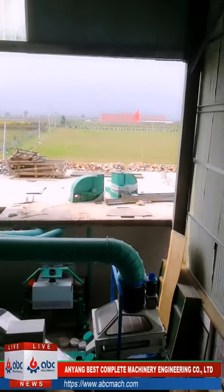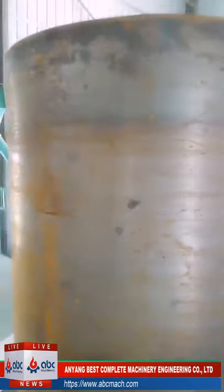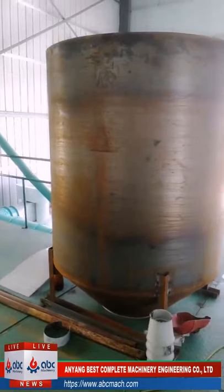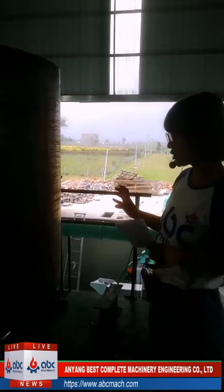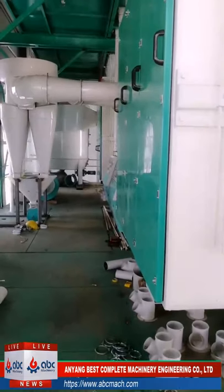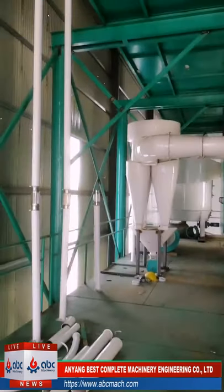As you can see, this is the first cleaning part. Now, this one is a tempering tank, clean wheat storage. After the wheat is cleaned the second time, it goes into this temporary storage bin for a certain time, and then it goes down to the roller mill. We have six sets of roller mills. First it goes to the breaking system, where the roller mill will break the wheat, and then all the crushed wheat goes into this machine.